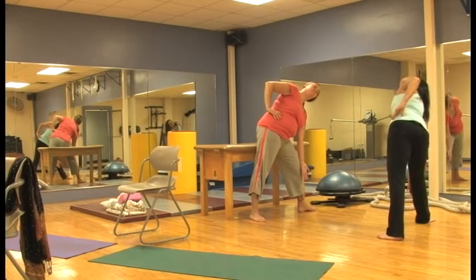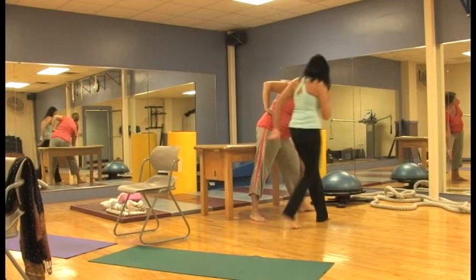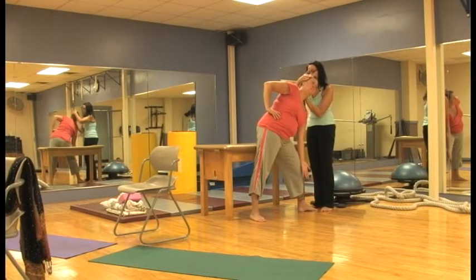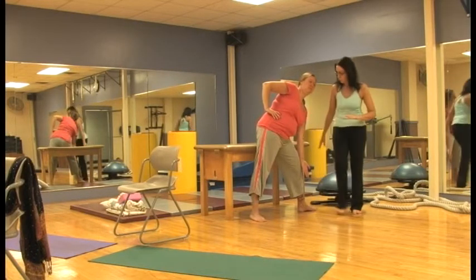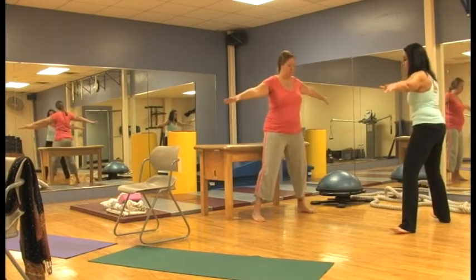Okay, so we want to stay right where you are. I just want to feel a little bit, get behind there. So you want to think about, nope, stay right where you are. Just think about the head being in a nice straight alignment. Good. Yep, come on right back up through the reach of the back arm and just pivot on the feet.